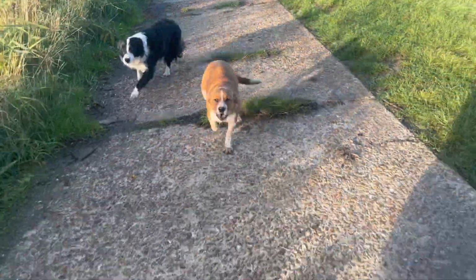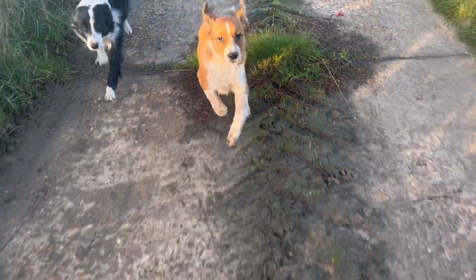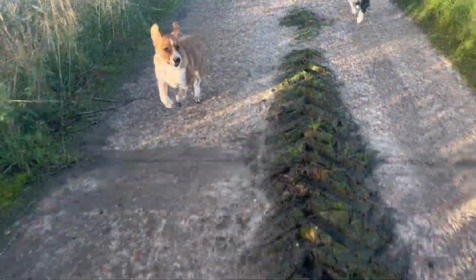Take Wurzel for a bit of a run in the morning. Quiet. It's full of bloody energy. We don't run him too far because of his joints. But if we don't do this at all, he's a nightmare for the first hour. Aren't you, boy?